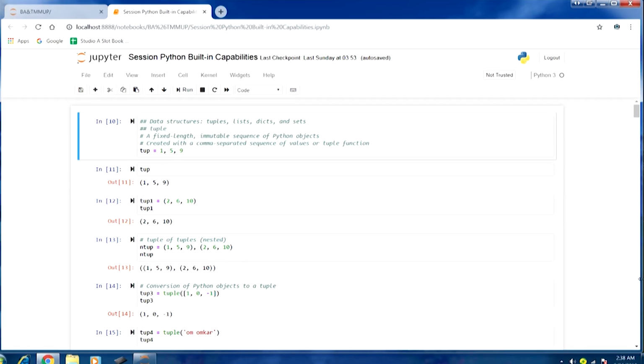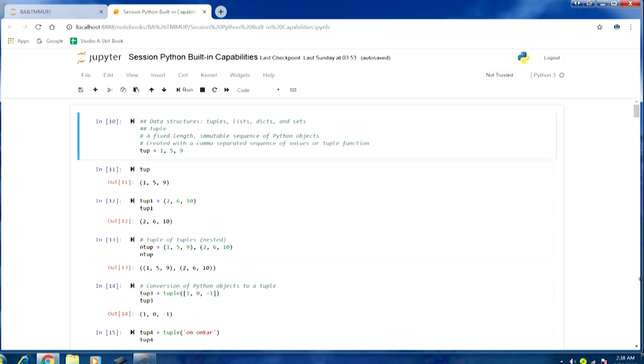So, in the previous lecture we started our discussion on some of the built-in capabilities in the Python environment. Let us quickly go through some of the things that we discussed in the previous lecture. We will run some of these commands, so that we can recap what we covered, and also as we define some variables, we will be using them again in this lecture as well.